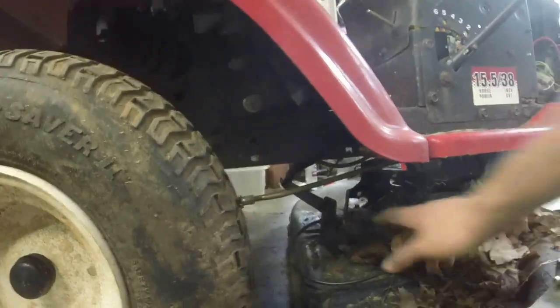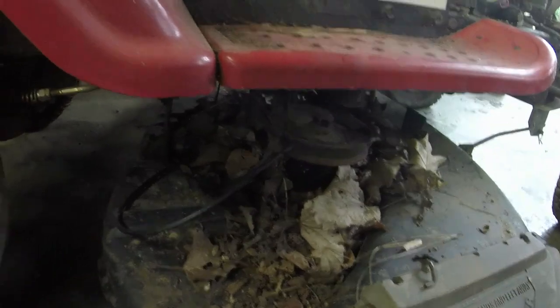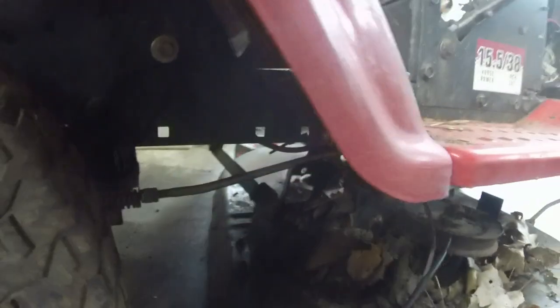And what else do we have here? You've got your bracket right here for your blade engagement, which I can pull that right there. We'll have to see if we have to put a cable on it or if it's just, I don't know. We'll see. Yeah, I'll probably have to put a cable on it, unfortunately. We'll see what we end up having to do to this thing.